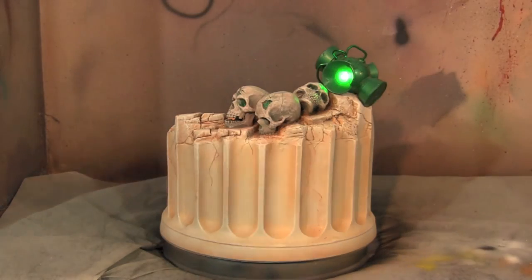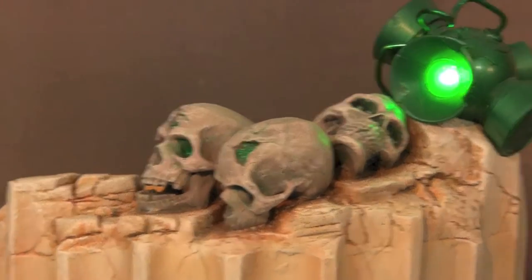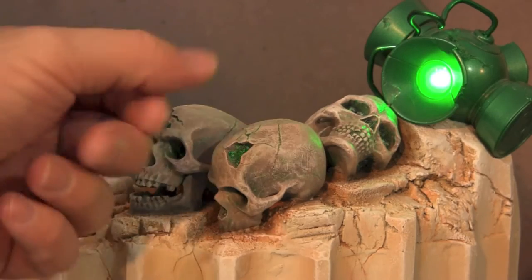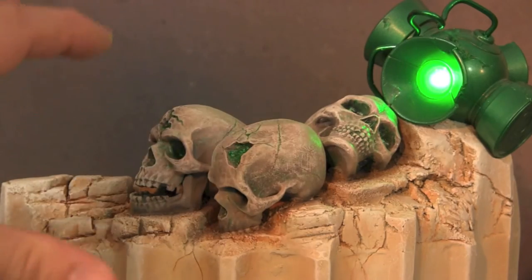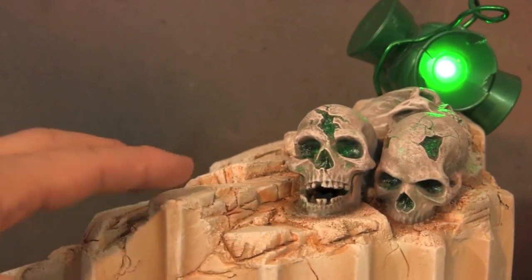Alright guys, so pretty much all done. I like the way it came out, had some fun doing it, and hopefully it gives you guys a cool idea of how I work and stuff to come up with. So as you can see with the skulls, I added the greens in there. I also did some dry brushing with the pearlized green on my fingers, so it gives a little bit of a tint on the skulls, so there are some greens there instead of just doing the cracks. That's it. It's just having fun with it, playing with it, building it up.